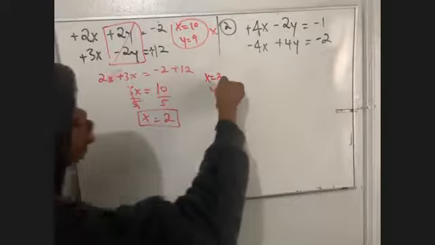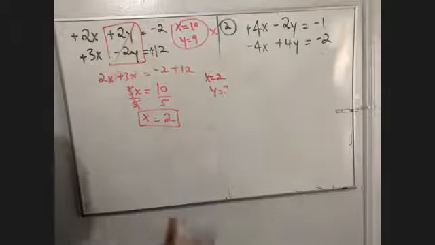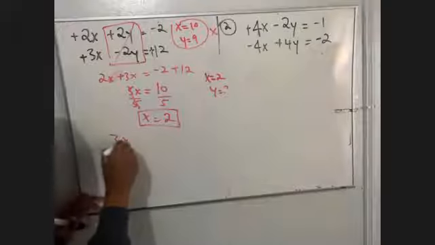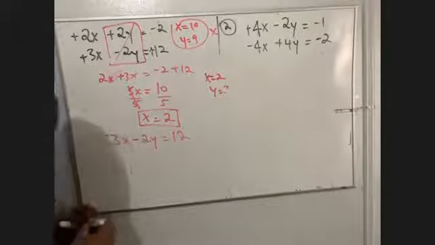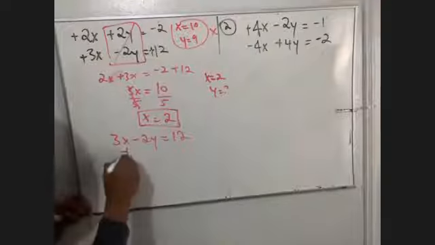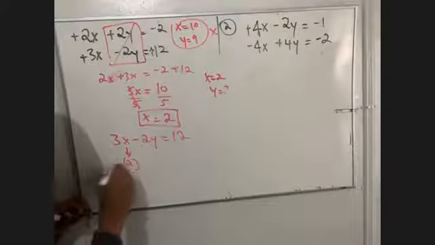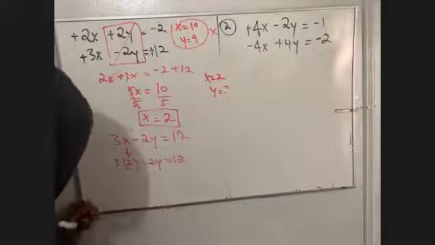Now, you're going to plug in one of the variables inside. Which one do you want to pick? The first equation or the second? The second one? Okay, so we're writing 3x minus 2y is equal to positive 12. That means whatever we see x, we're changing to 2. That means we're changing it this way, writing 3 times 2 minus 2y is equal to 12.